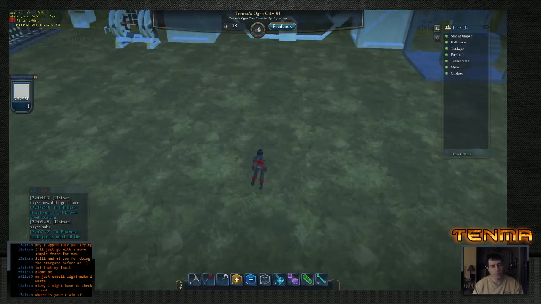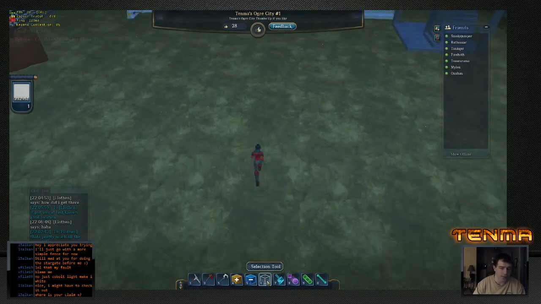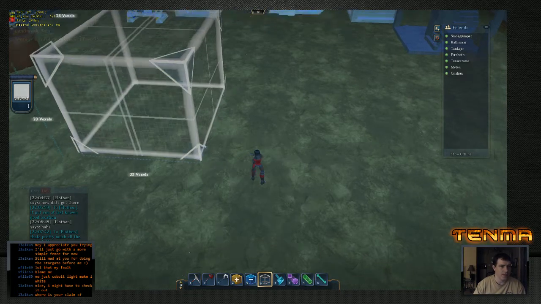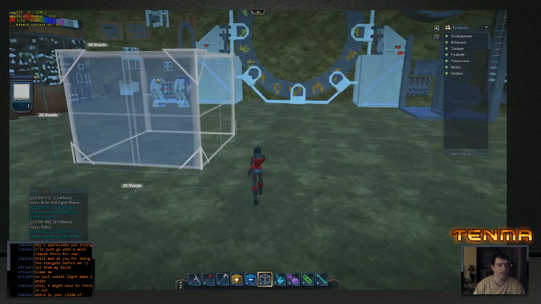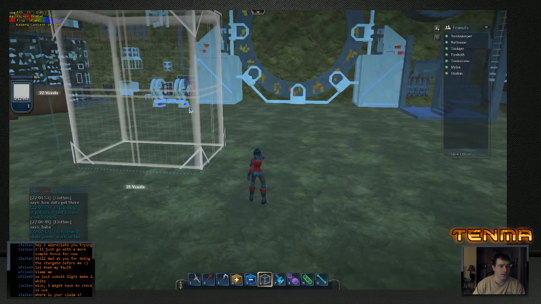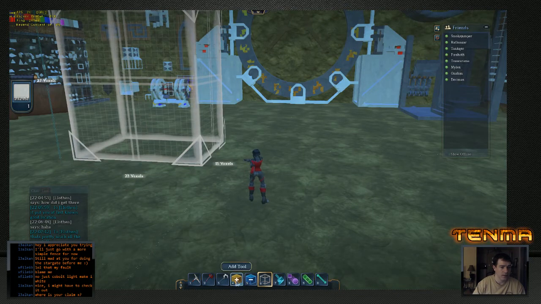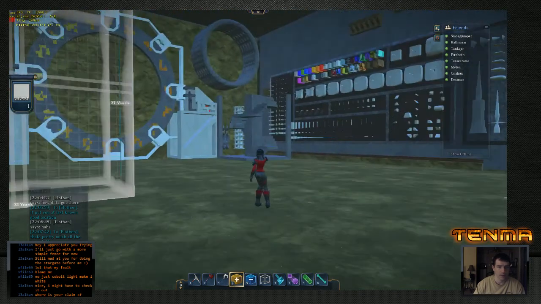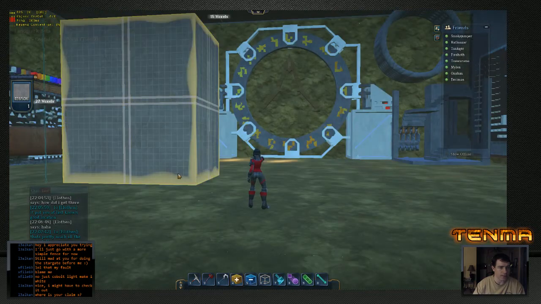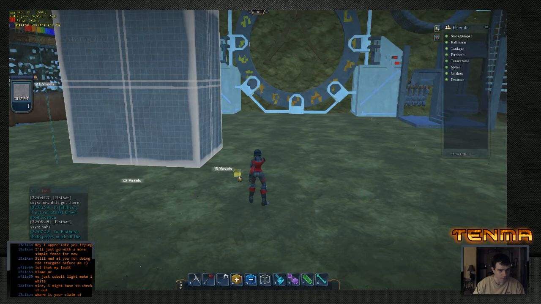Actually, let's start from scratch. We're gonna make an actual opening for a gate, and then I'm going to put the gate in the opening. All right. And let's go with stone this time. That way it doesn't look totally bad when I do this here. So let's go back to selection tool.